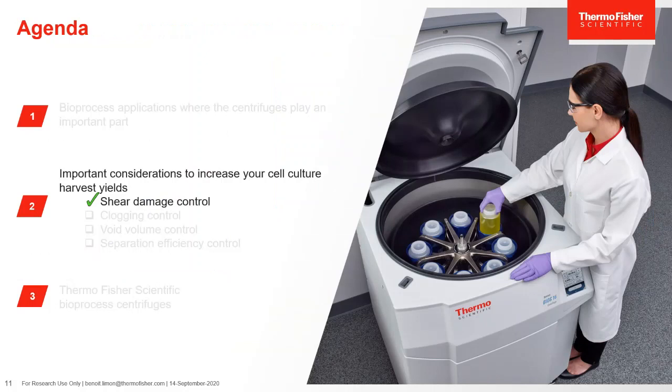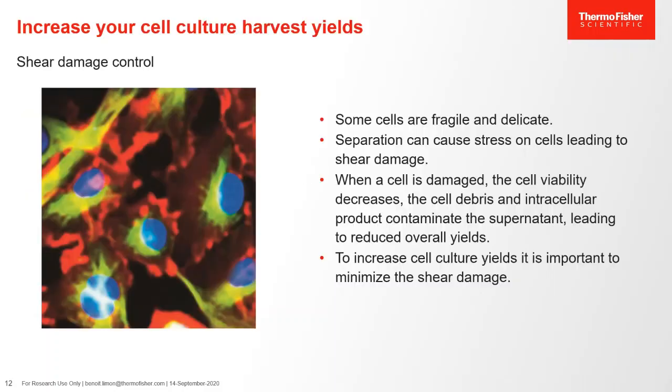Thank you, Benoit. Now we'll review the important considerations in order to increase your harvest yields. Benoit, will you begin by explaining how shear damage is important and why it should be considered? Yes, of course, Titi. Let's investigate a little bit about the shear damage control and how this affects the yield in the cell culture harvest.